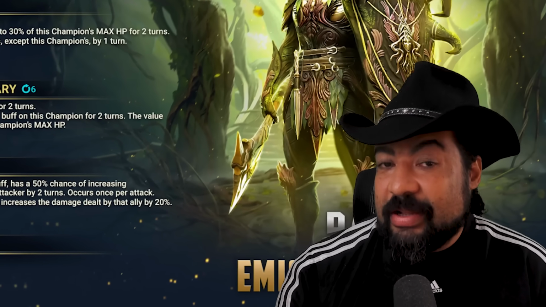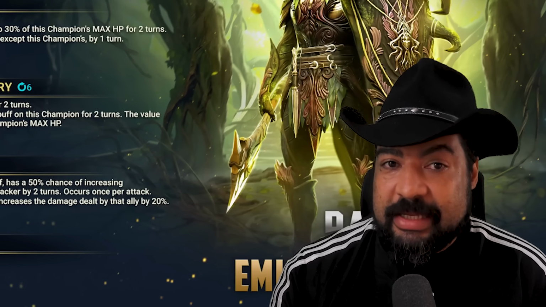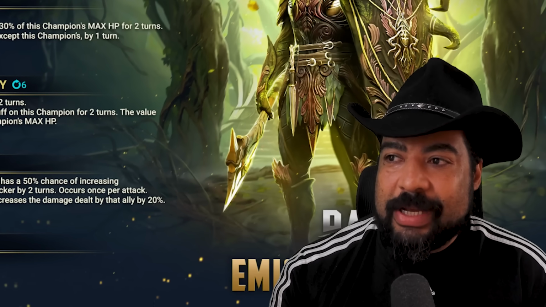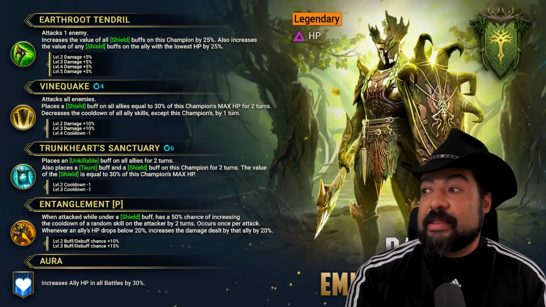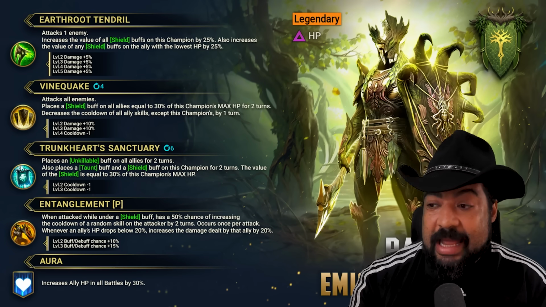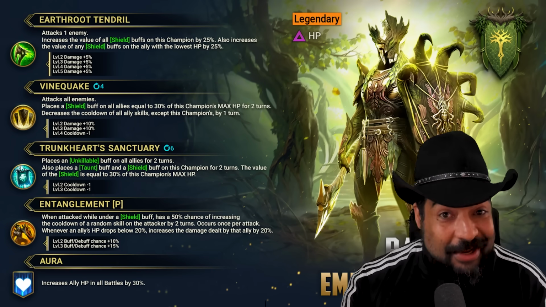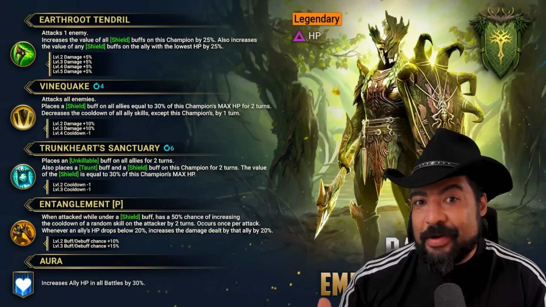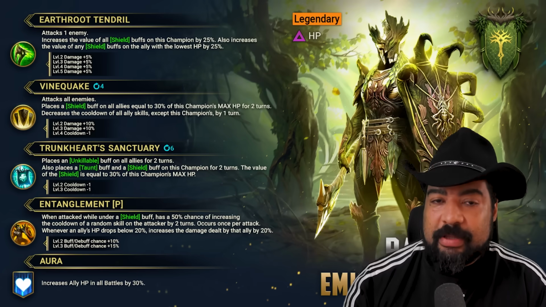I would say fairly comparable to what Brogni can do. So definitely something I'm looking forward to, trying to figure out ways to utilize him. I think there are definitely going to be some ways to utilize that increase of shield for things like clan boss, especially if you have a stun target, right? And you can utilize this to make that stun target with low HP have really high shield. That could be really, really useful.